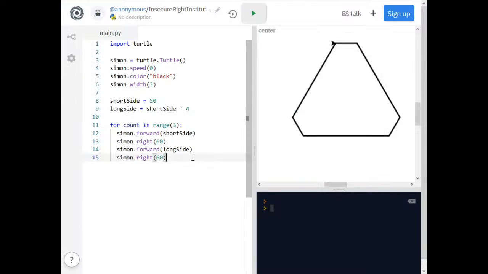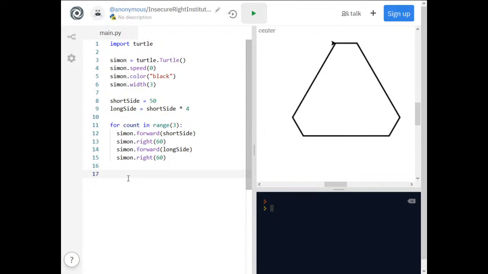Which is all well and good, but how do I move my turtle? Now, on the next few lines, I've just pressed enter a couple of times, then backspace. I pressed backspace because notice how it kept some white space in there for us. So I want this to be outside of the for loop, so I make sure to press backspace so when I type, it is outside the for loop.